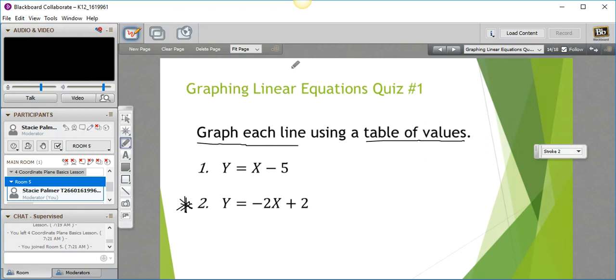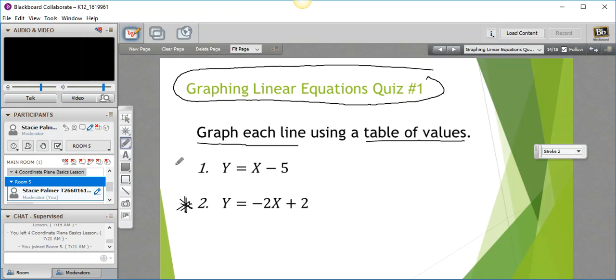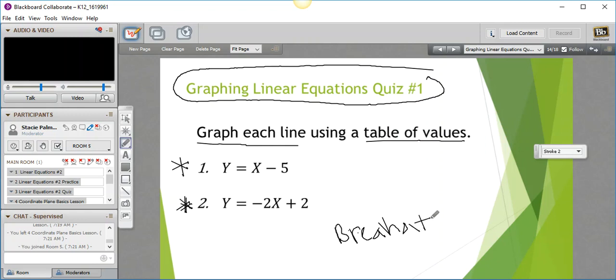Okay, so make sure that you have the practice problems done on your paper. And then you are going to do these 2 questions for me. You're going to turn that in. And then I want you to move yourself to breakout room number 1, where you can start today's lesson with us. Okay, so I will see you guys in breakout room number 2, which is the practice after you do breakout room number 1. Okay, so from here, after you take your quiz, you are going to move to breakout room number 1. See you soon.